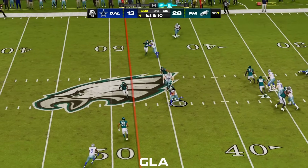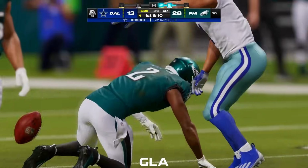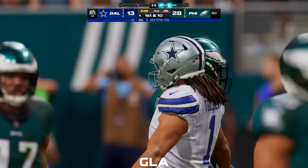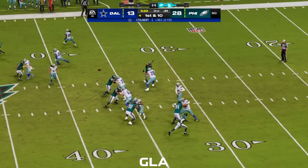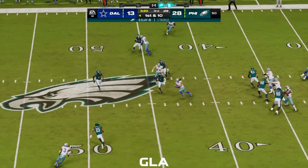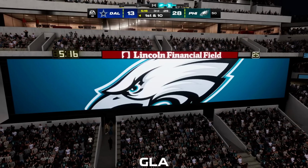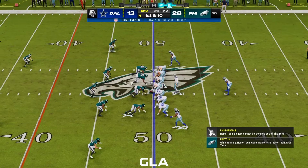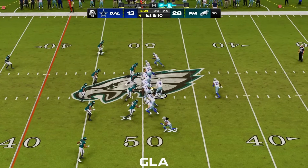Following the interception, here's Prescott. And he gets this one to midfield before he's brought down. Nice way to start the drive, a gain of 12 and a first down. And this was a nice example of an offensive coordinator scheming his guy open. Just a little underneath route, just trying to free up some space, and it worked awfully well. Got him not just space, but plenty of room to run after the catch to pick up really nice yardage.